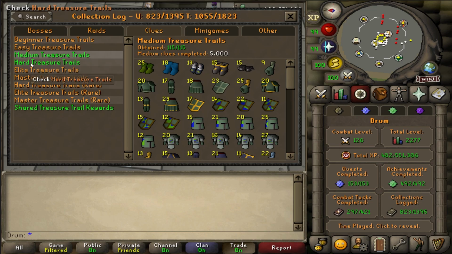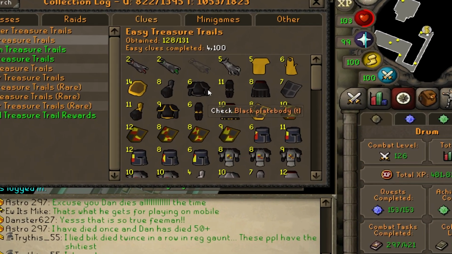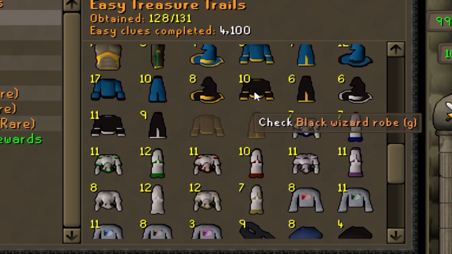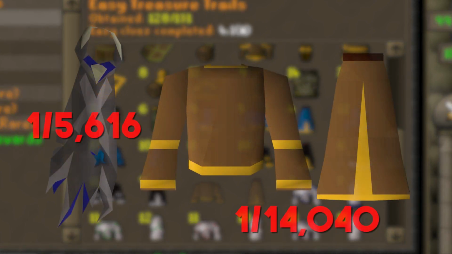After completing the medium clue and hard clue collection logs, it was time for me to backtrack and work on the easy clue collection log. Currently, I have 4,100 total easy clues completed, and in this video, I have 400 easy clues to open, which will bring me to 4,500 total, and I'm hoping to grab one of the three remaining items I need to finish this log. Sadly, the three items that I need are fairly difficult and rare to get.